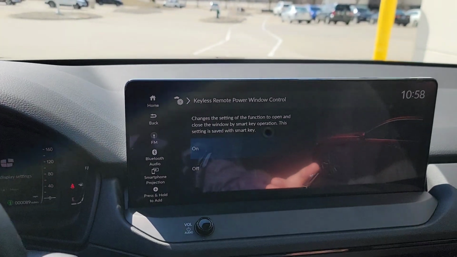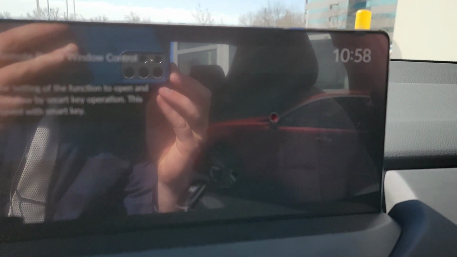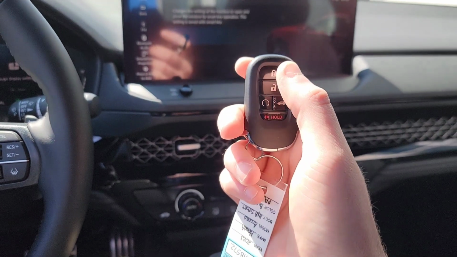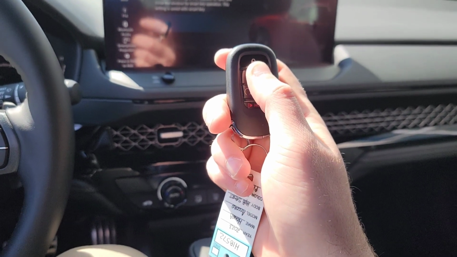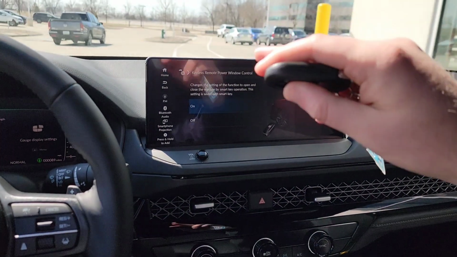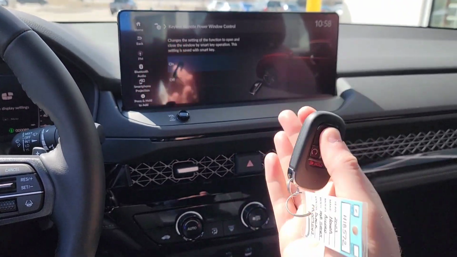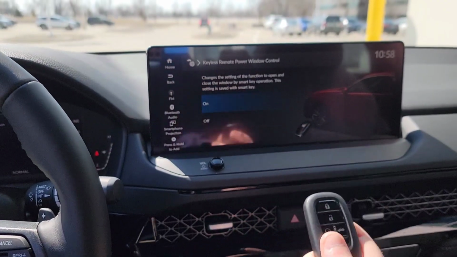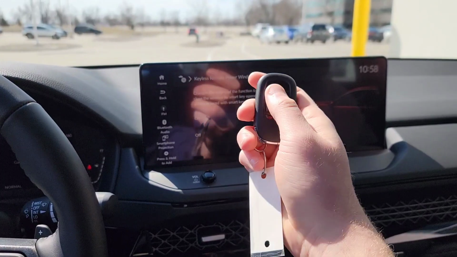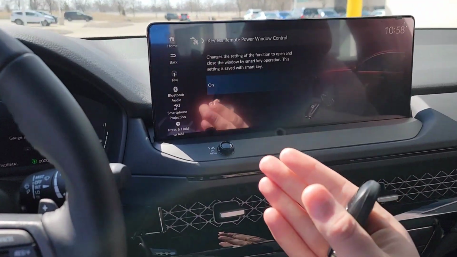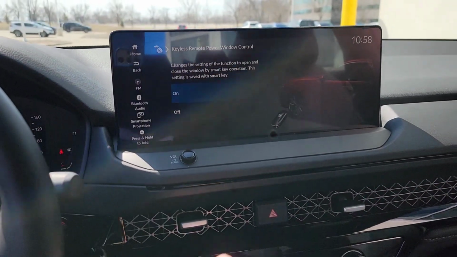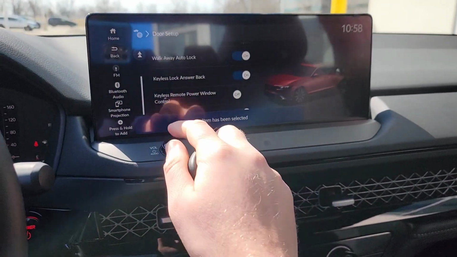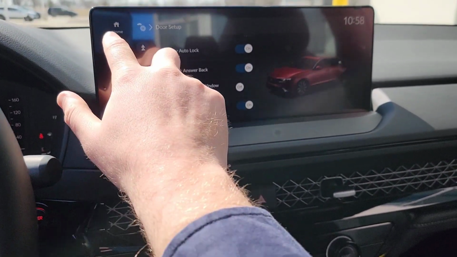So this is the window control thing here, all right? So you can roll down your windows with your key fob, okay? What you have to do is simply hit lock and double tap unlock twice and hold that bad boy down. And as you're holding it, the windows come down, all right? So you can actually turn this feature off if you want to. I know there's a lot of feedback in the YouTube community from people who have this on their car. They get excited to smash buttons, they accidentally roll down the windows and open up the power moonroof. So if you're afraid of accidentally doing that, you can hit the off button right here, all right? You can disable that. So you cannot accidentally roll down your windows, worry about the rain and weather stuff coming into your car, or bugs.